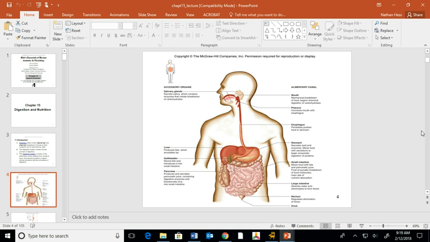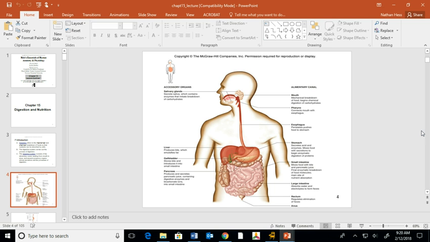The carbohydrates. Now, this whole thing will go better if you remember there's 3 big main food groups. Carbohydrates, lipids, which are fats, and proteins. Three big main groups. What you'll see as we go through this is that each of the parts of your alimentary canal focuses on specific types to help break them down. So immediately in your mouth, as soon as you start chewing, you're beginning the breakdown of carbohydrates.